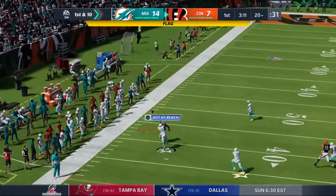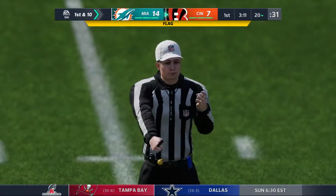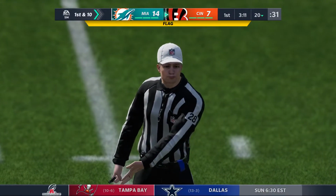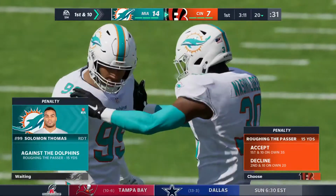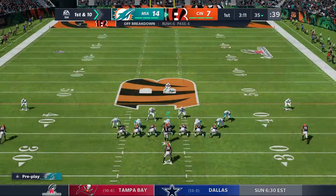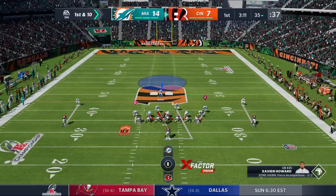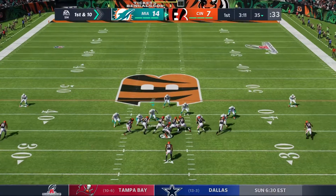He'll look to throw. Pass incomplete, but the flag in the backfield, and this might be a roughing call. Personal foul, roughing the passer, defense. So a pretty early 1st quarter roughing the passer penalty. Seems like the officials are going to let everyone know they're taking charge of this game. They're always going to protect the quarterback.